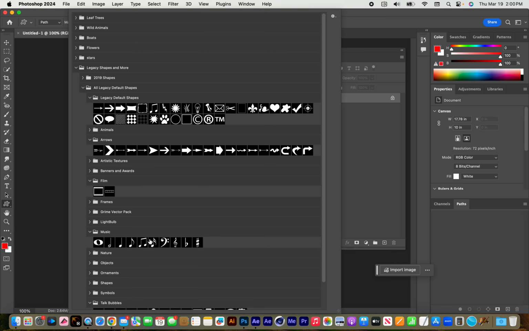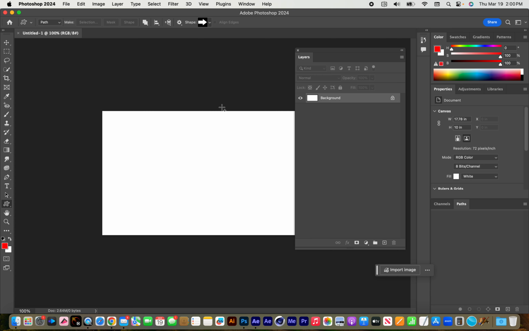There's just all kinds of useful stuff for doing motion graphics work in this collection. So you grab whichever shape you want to use. I'll just grab one of these arrows, for example. And then again, making sure that the operation here is set to path, not to pixels or shape layer, you click and draw your shape.